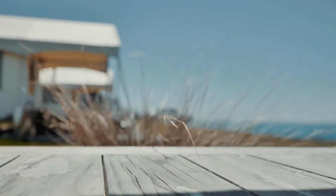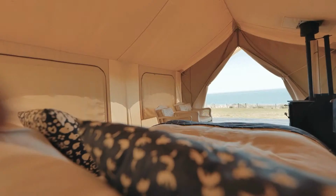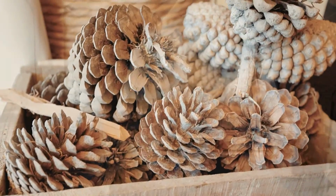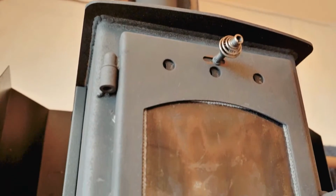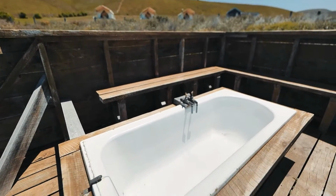This campsite can be perfect for any weather. You know, if it's a beautiful sunny day, take the beanbags outside and relax and read a book. Or even if it's cold, you can sit by the fire in your tent. Get the fire going, it'd be really cosy sitting in your tent. There's plenty of board games to play. We've got a bar situated right down on the coast. It looks straight out at the views, and there's no power here, so you can completely switch off.